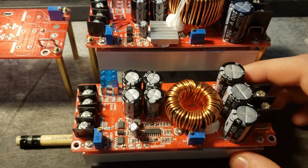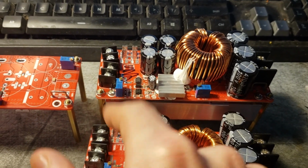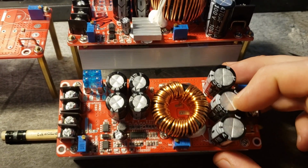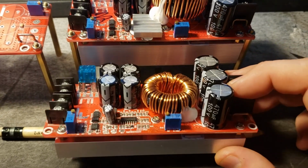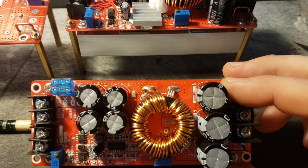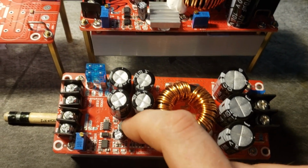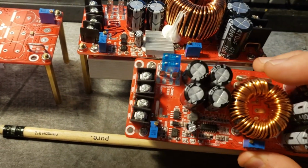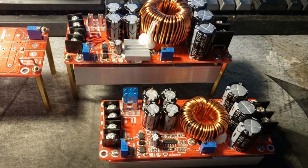So this one is supposed to be a maximum of 20 amps going in. This one is supposed to be a maximum of 30 amps going in. So this one's got a 30 amp fuse, and this one's got 40 amps worth of fuse. Aside from those differences, they're basically the same. As far as I can tell, it's all the same components that are used, aside from what I mentioned. Same values. There was one spot where there's a capacitor that's on this board but not on this board. But the overall structure is the same, and the modifications I'm going to show you should work flawlessly for both of these modules.